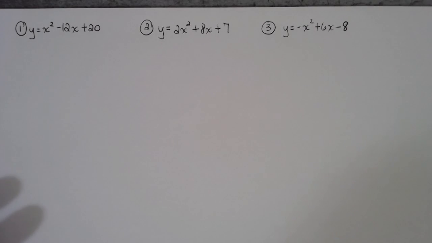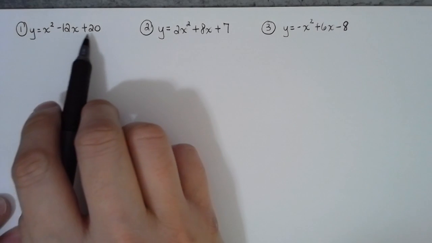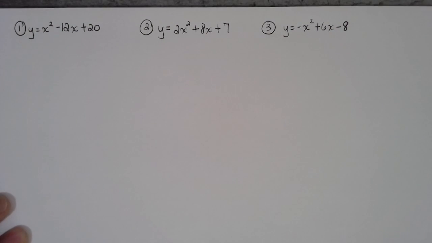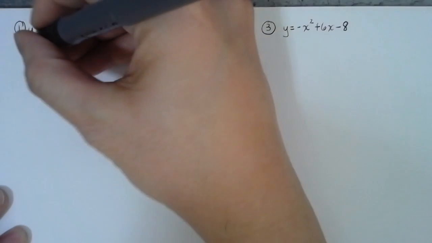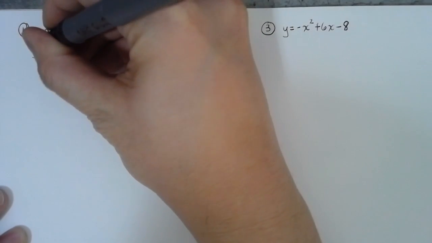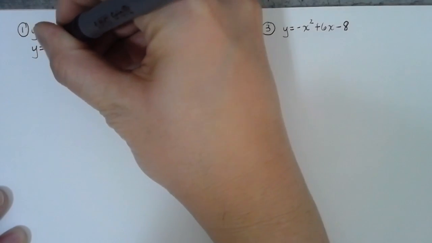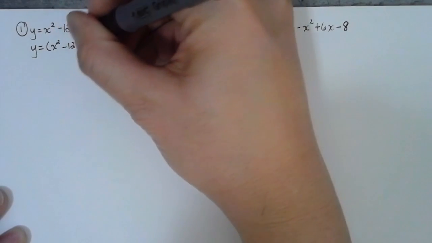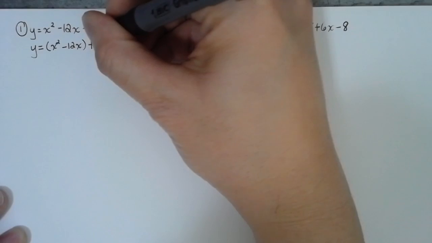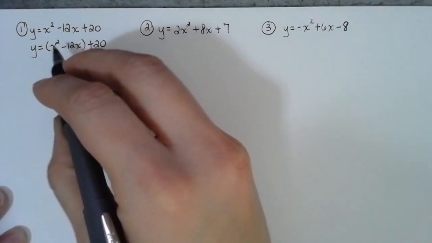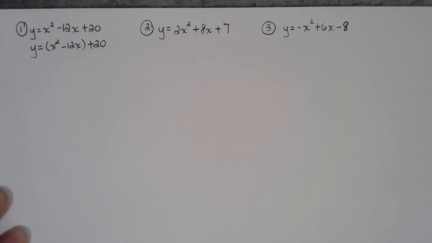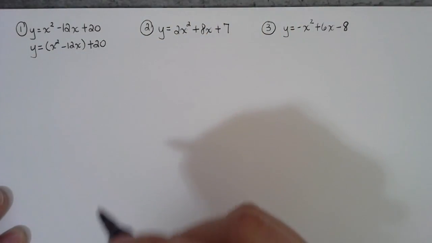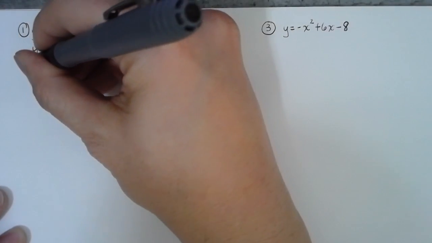Today we are going to talk about how to complete the square and change this equation into vertex form. So the first step is to focus on the first two terms, which in this case is x squared minus 12x. If there was anything in front of x squared, this would be time to factor it out. But right now we don't have anything in front of x squared, so we're going to leave that alone.